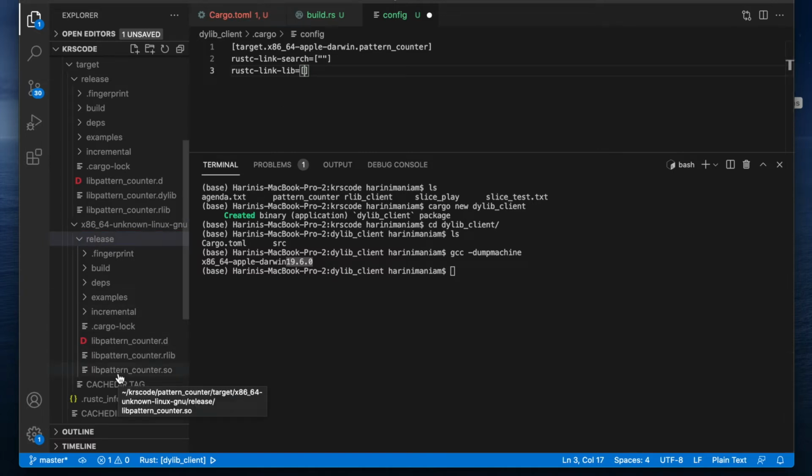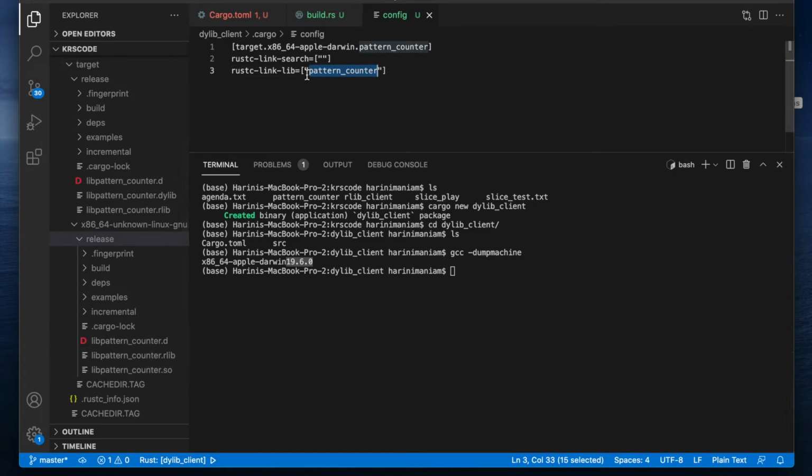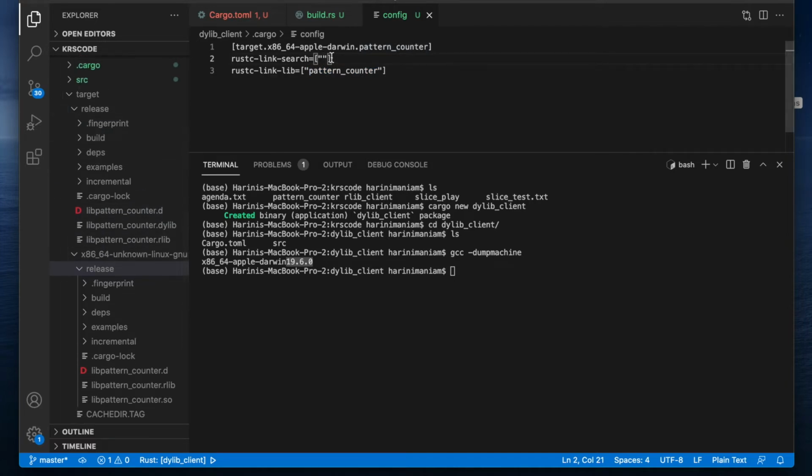That is what it is. It is just pattern counter. So you are defining what is the name of the library here. It will do the required operation of adding a lib in front of this thing and adding a .dylib after this, that is appending after this or prepending here. So the position of this thing is, it is in the input. So let us provide an absolute path for this, where it is.